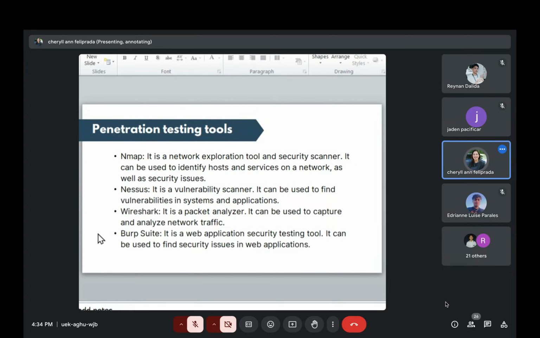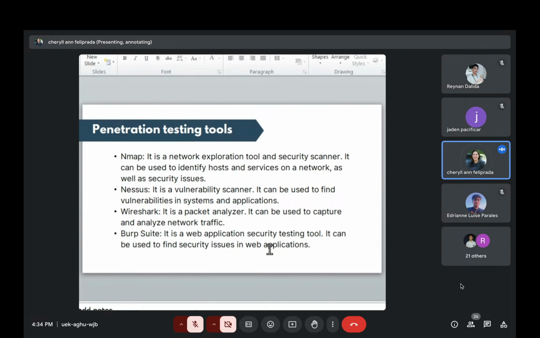Nessus is a vulnerability scanner. It can be used to find vulnerabilities in systems and applications. And of course, Wireshark, my favorite. It is a packet analyzer. It can be used to capture and analyze network traffic. And of course, Burp Suite. It is a web application security testing tool. It can be used to find security issues in web applications.